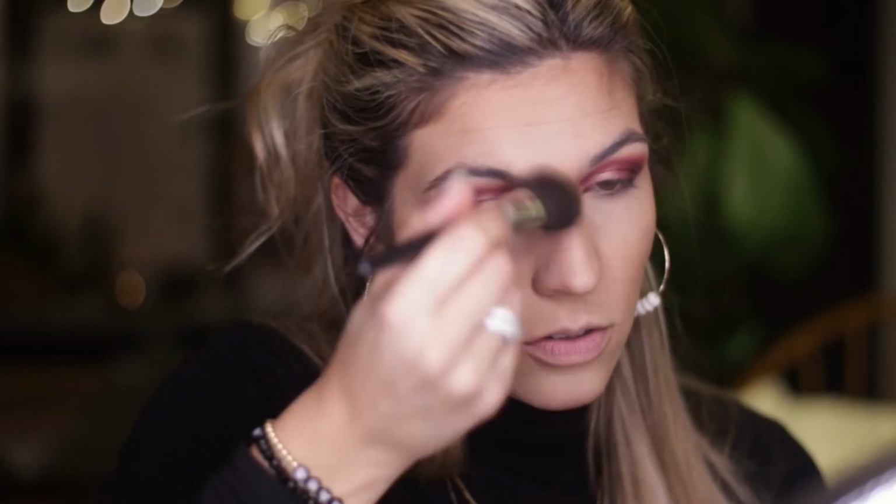Okay. Like, ugh, that's not helping. It's obviously helping. And then I'm just gonna kind of blend it with that contour brush. Hi. That's my little nose.